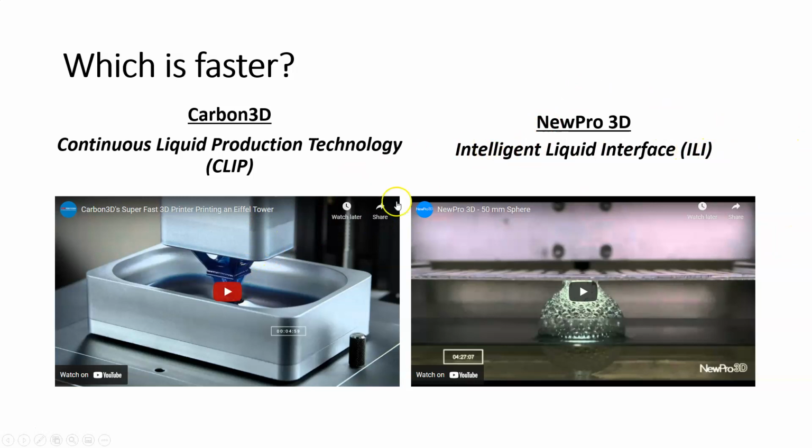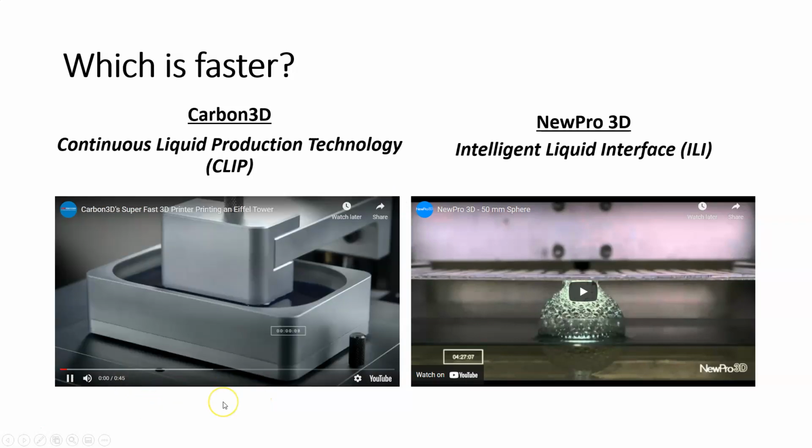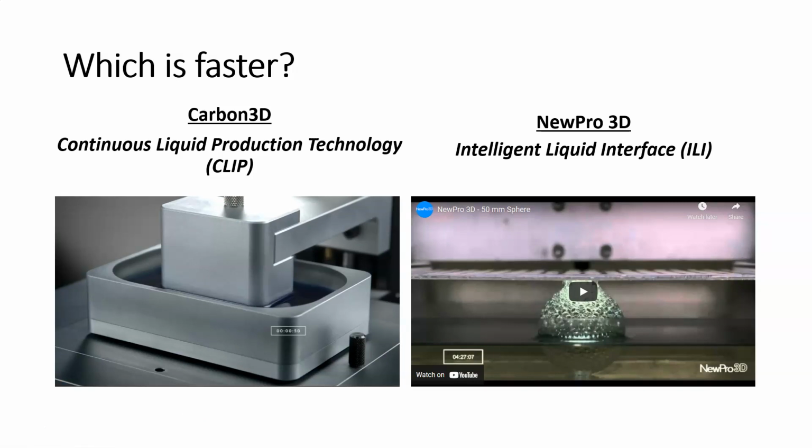Okay, so let's play these videos side by side. This is going to be printing the Eiffel Tower, and I believe this is real time.